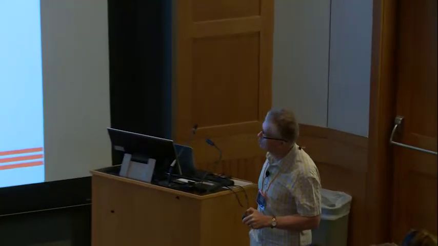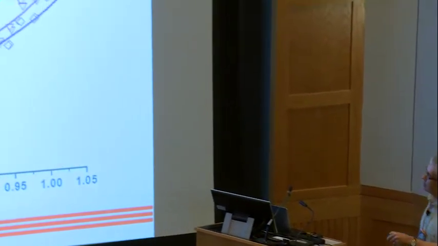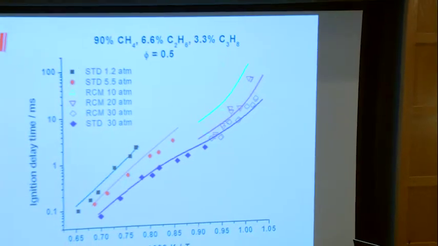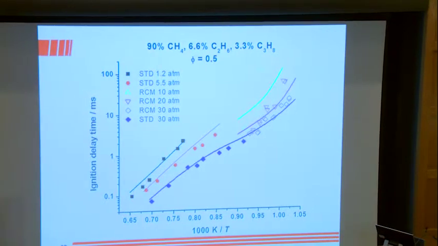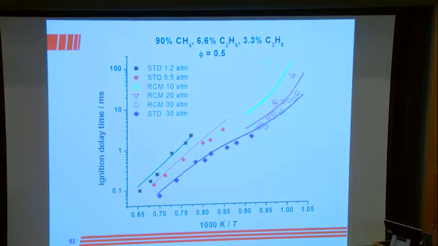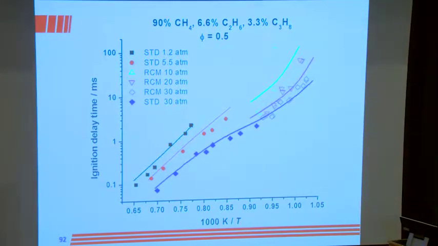So let's just focus on the 30 atmosphere data, okay? You can see that the times measured in the rapid compression machine and the shock tube don't overlap, but they certainly complement one another. You can see where the shock tube ends, the rapid compression machine starts, and you can say with some confidence that these data agree with one another, and it's logical, the extension in temperature to lower temperature.